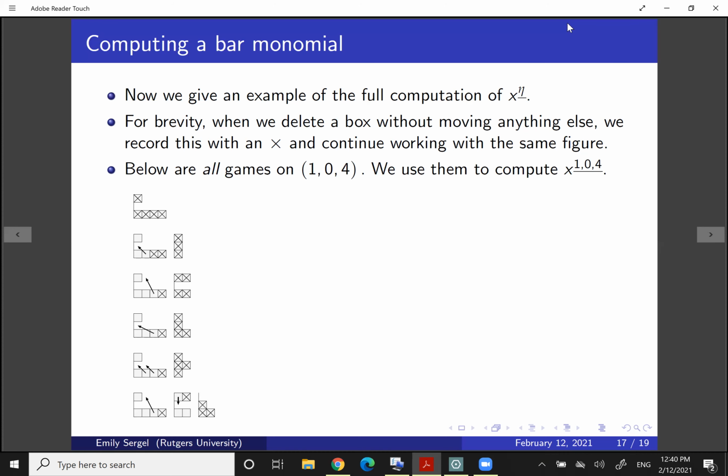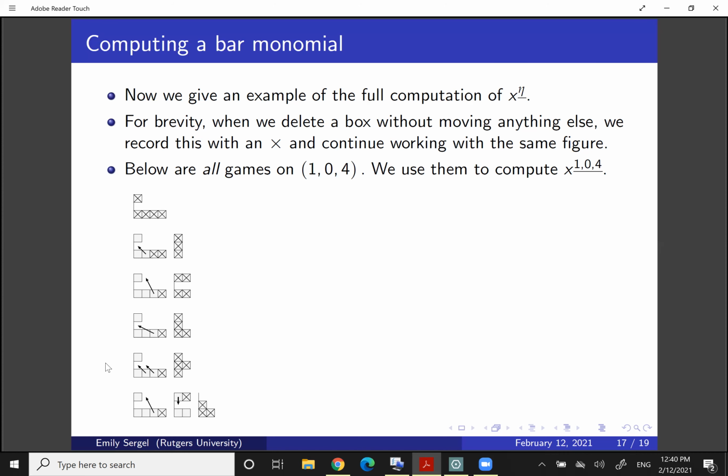And I claim that these are all the games that you can play on 104. This top guy says, delete the boxes in the order that you have to, and don't do anything else. This next guy, I do a deletion. Then I do a deletion with a slide, what we call a glissade, from mountain climbing terminology. And I get this shape 111. And now I just delete all the boxes in the order that I have to delete them. And there are 6 games here. It doesn't matter in particular what they are, but I promise you they're a full set.